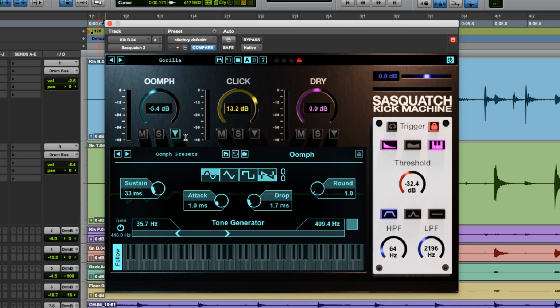So this thing basically takes your original dry plug-in signal, which is over here on the left, and then it adds a couple of things to your sound. Over here is the Oomph section, which is like the low-end resonance of your front head of your kick drum. This is where the body and the sustain is and the power. And then right here is the Click section, and this is what adds the beater attack and helps you control and dial in a little bit more of that into the sound of your drum.